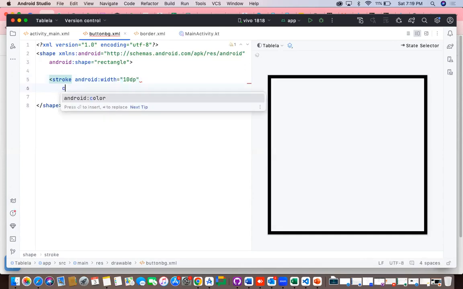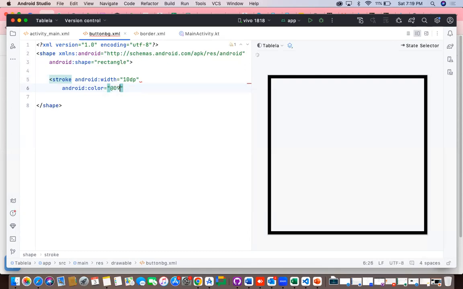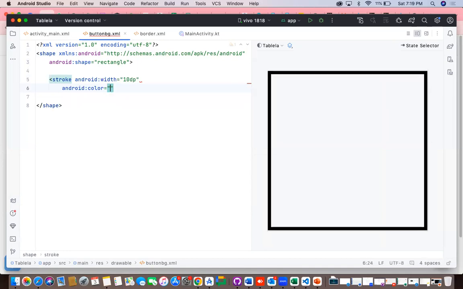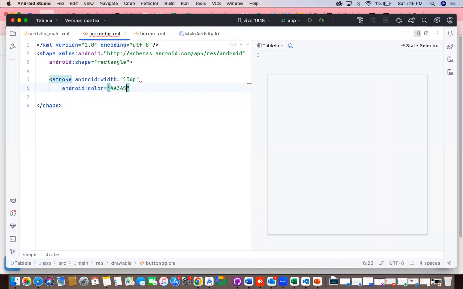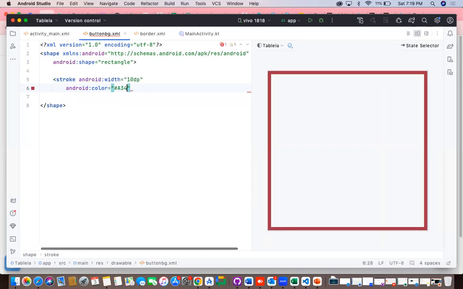Color. So I'll give some hash A435, something like this. I give it a color. So some different color, right?